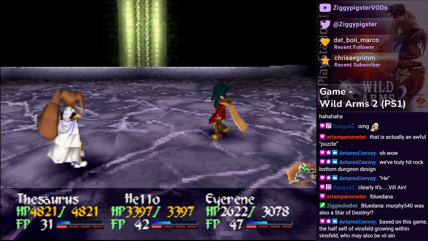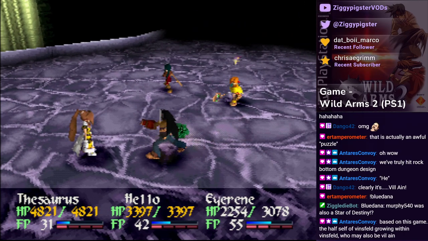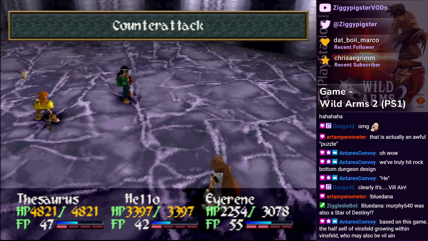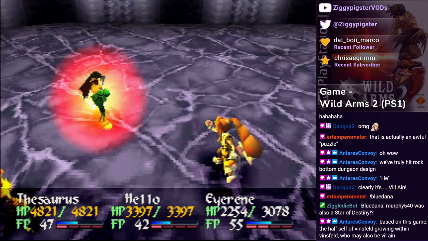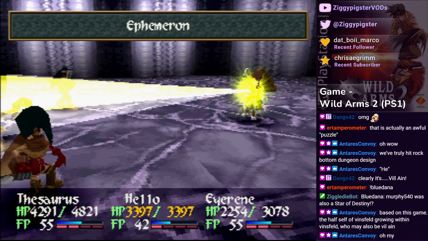Holy. Oh, go ahead, boss. Counterattacker. That's fine. Alright, so we now know what the endgame strat is. We just stack all the capsules possible on Hello. That is an insane damage boost.